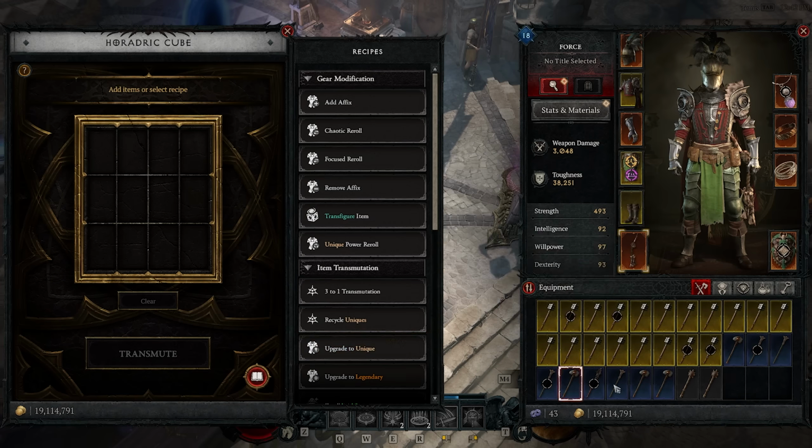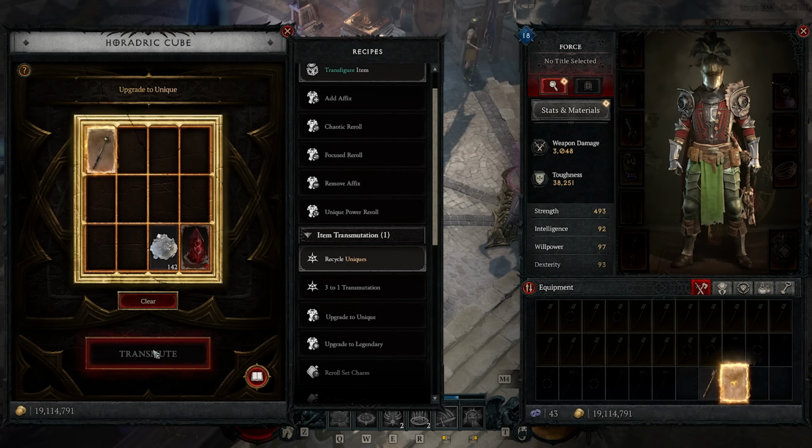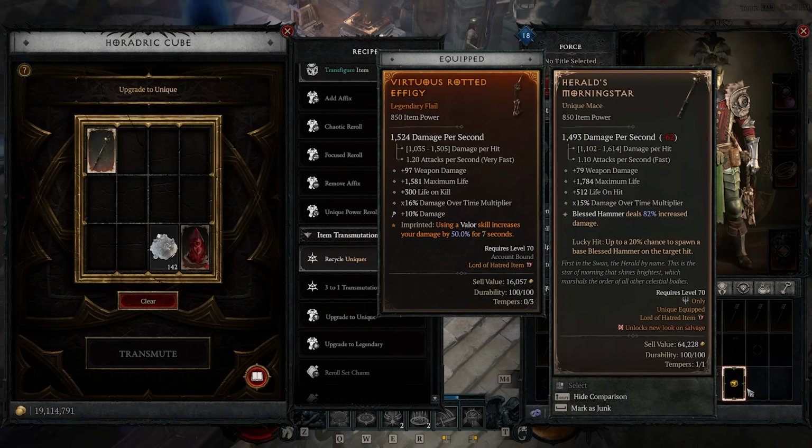One of the first things that I tried doing was upgrading a white item to a random unique of that item type. So I took a white one-handed mace, put in the requisite materials, and out popped the Paladin's Herald Morningstar, which boosts up my spinny hammer build.